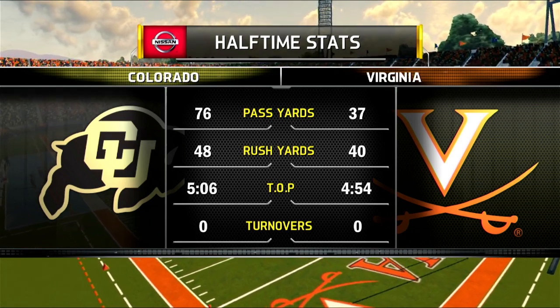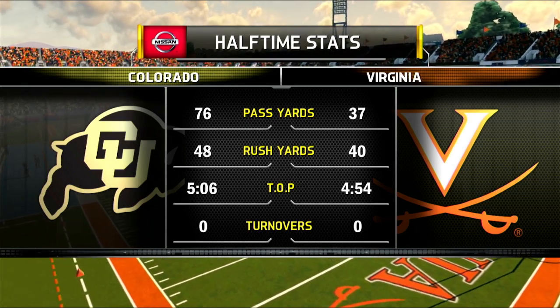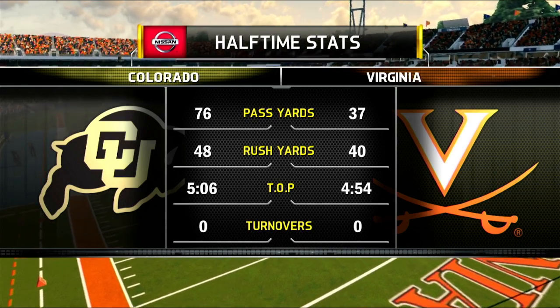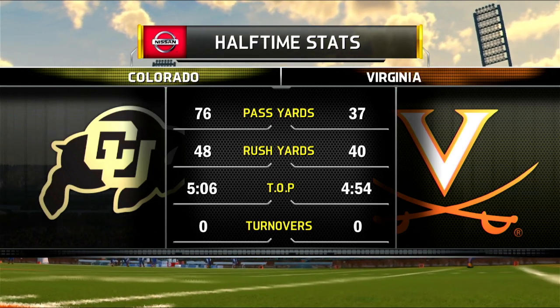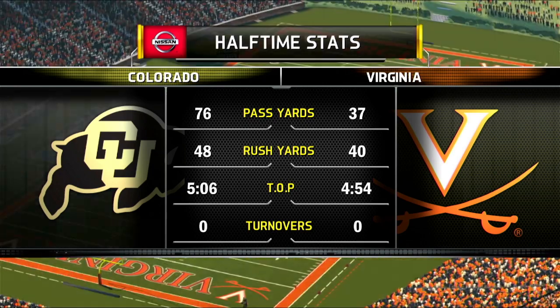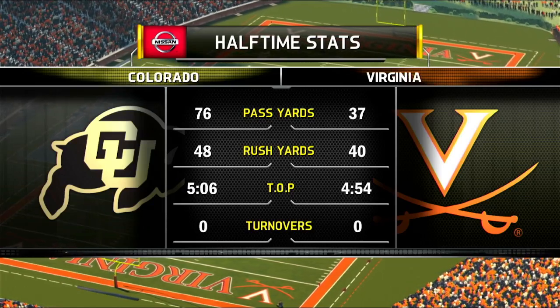You see it every single year. What do we always talk about here at ESPN? We talk about defense wins championships, and that's how you win ball games, and you see it consistently unfold. So if I'm building an offense, let's just not put my great dominant defense in a bad position. David's ready to get back on that couch, get the remote, get all the games dialed up to watch what's going on around the country. Time to get you back for your second half. Brad and Kirk, ready to roll.